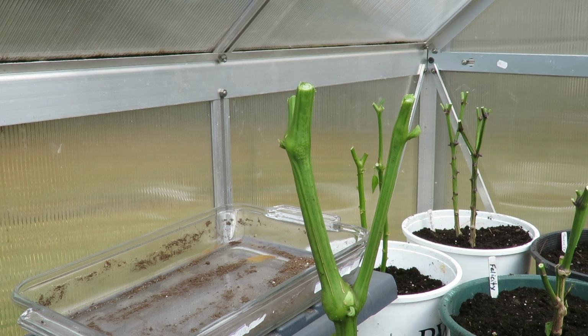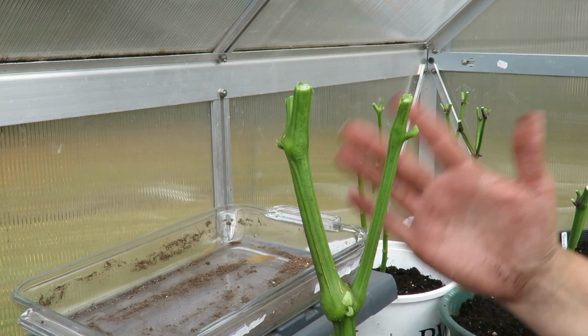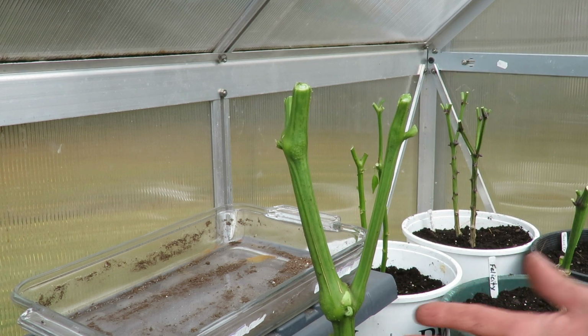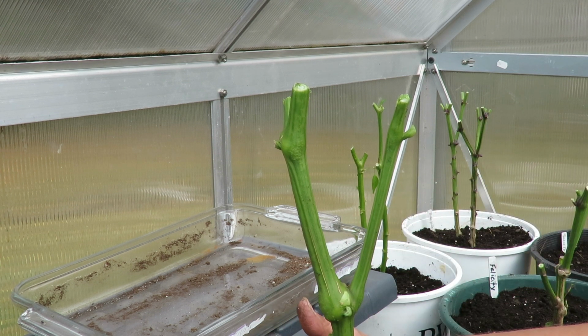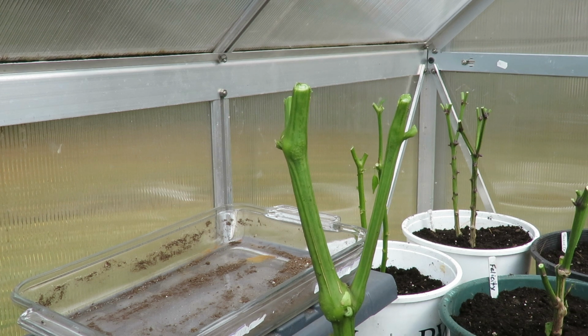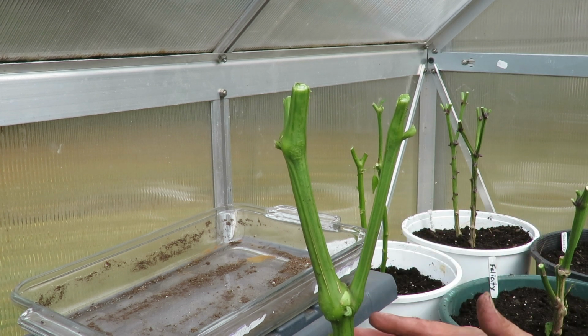Now, if you have a good sunny window where you can put these pots, I would put them in a sunny window. I'm going to put them in my grow room. I don't know if this is going to work because my basement is really, really dry in the winter. I have a whole house humidifier, but I don't have any vents down in the basement, so they don't really get the humidity. So I'm going to try to keep them moist enough.